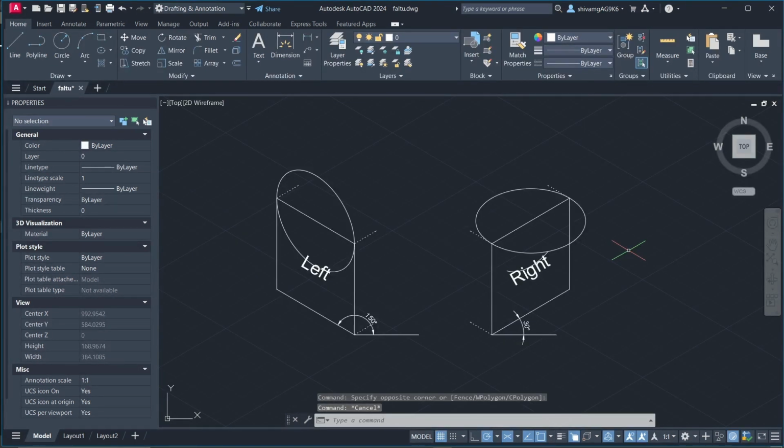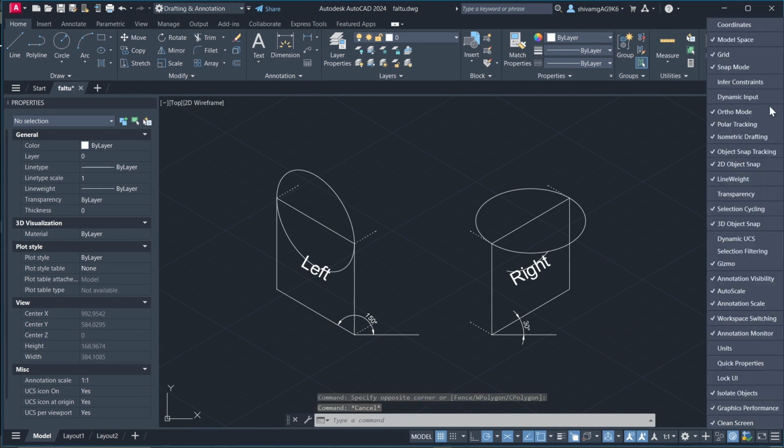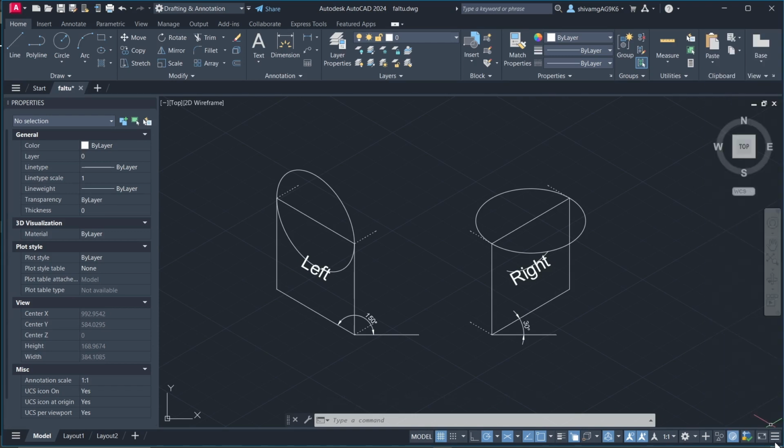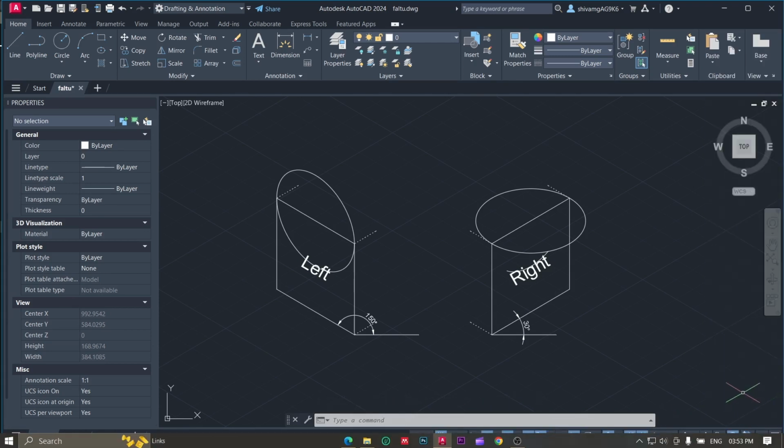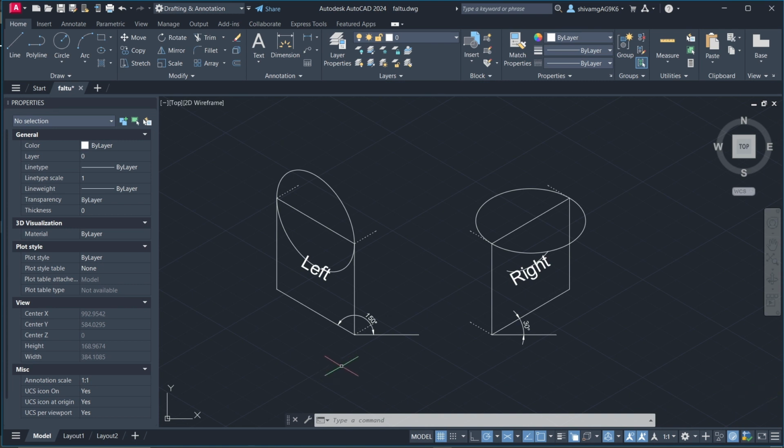Okay, so there is one more problem. You people could not use these options. Here in these three lines, we have all these options. When I click on these, they just show in this line. They don't turn on, they just show. So if I want to turn on, I need to click on them.